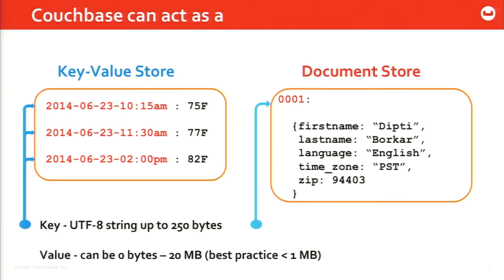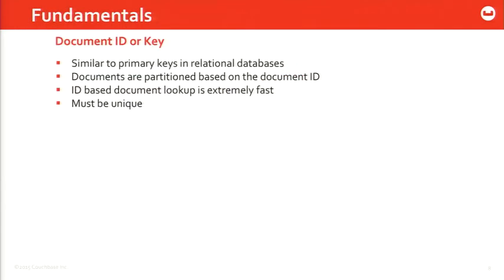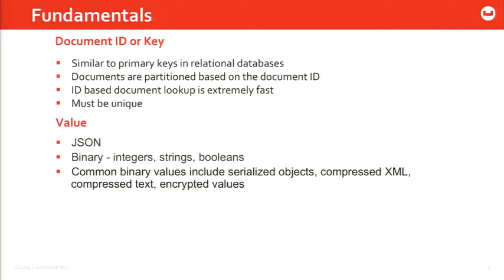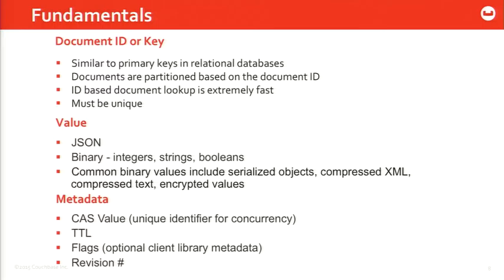The question was, can I have both these types together, or do I need separation to use it as a key value store or a document store? And it doesn't really matter. Your access as an application developer is using a key, and the value can either be a blob or a JSON document.